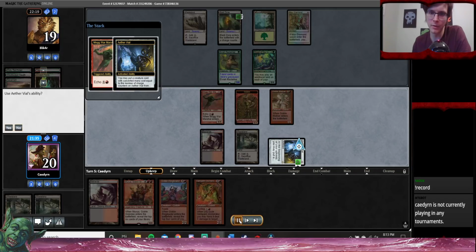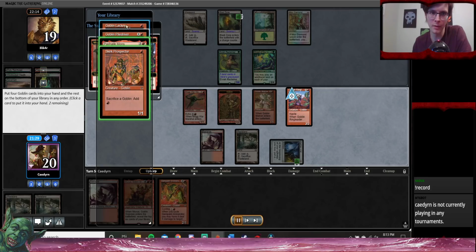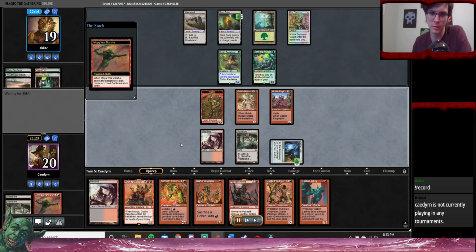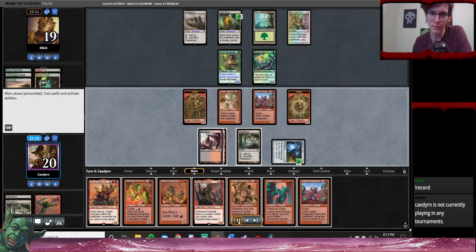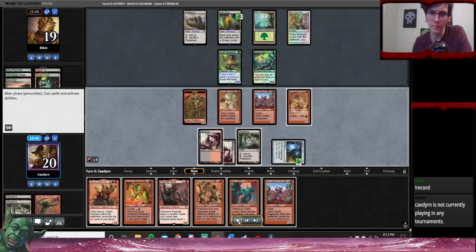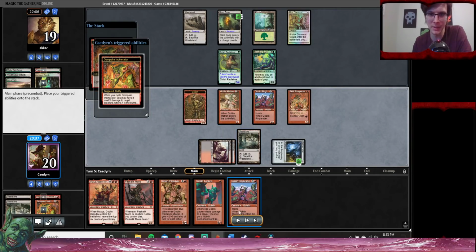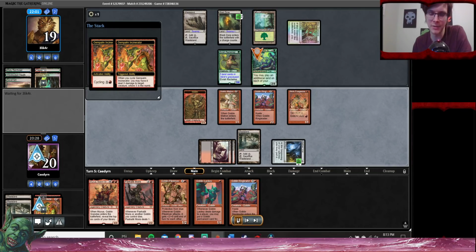So I take my Vial to 4 and Vial in my upkeep. Ringleader. Hit some Gobos. I didn't want to tap out of my Wasteland, so I sacrifice an extra Goblin here to not be tapped out of Wasteland. And this really punishes me, because he has a Swords to Plowshares.